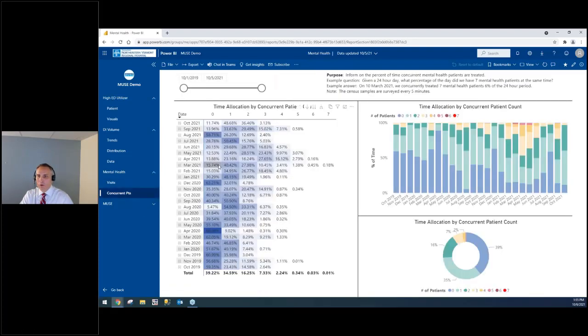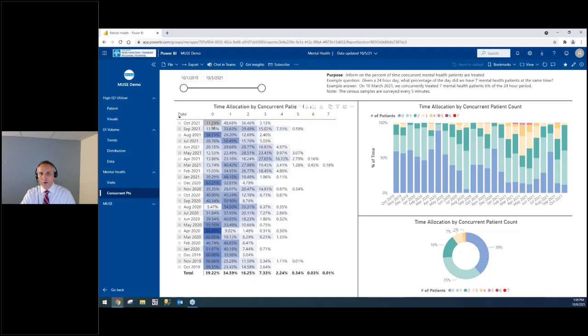And our final page that we want to look at, same thing, mental health, just a different way to visualize information so that decision makers can make those decisions they need to make. We only have 1 filter, it's a date filter. So what this report answers is, how many mental health patients did we have within our facility at any given time in October? So for example, this month, we only have 6 days.